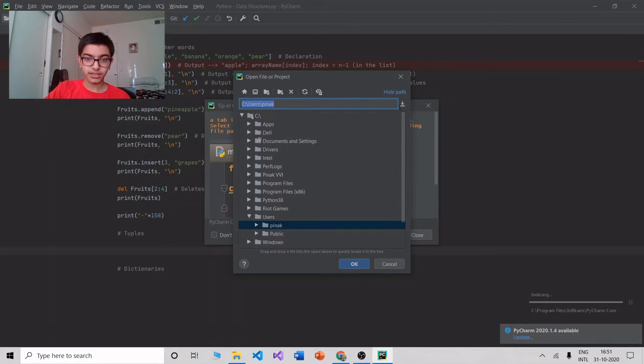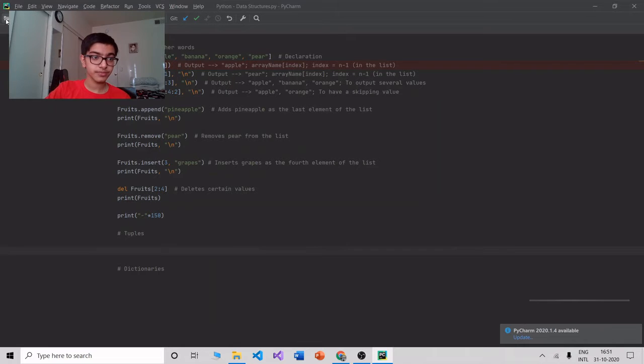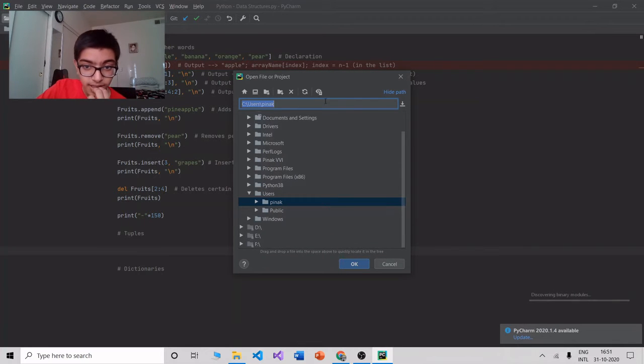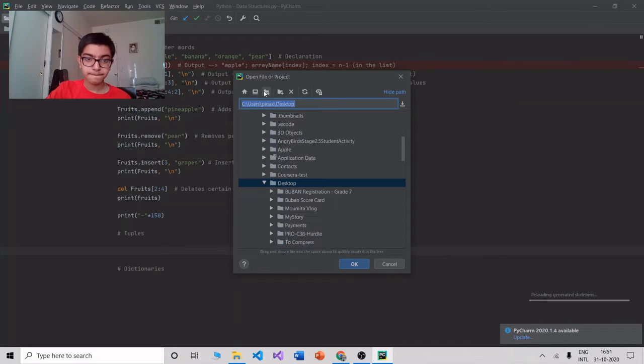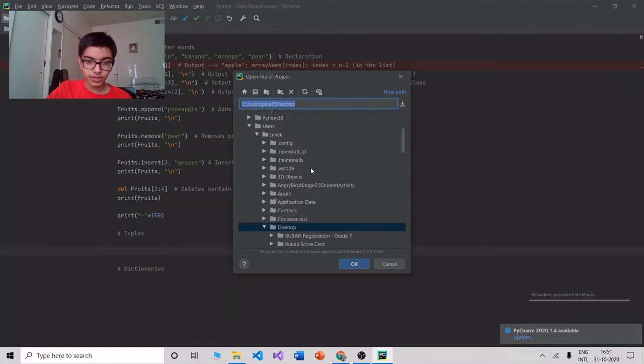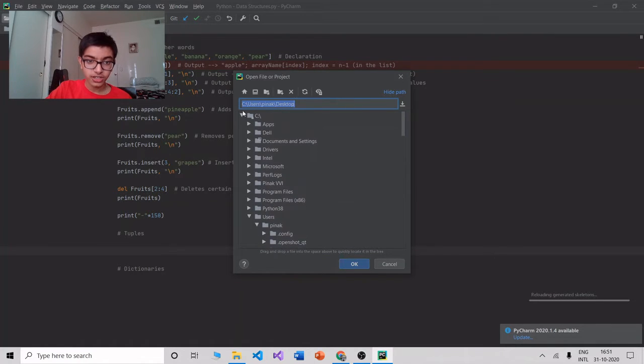Let's go over to a different path. I haven't used this much, okay? I usually work in JavaScript, as you guys might know. Desktop, sure. Not really what I'm looking for, but sure.